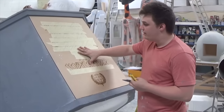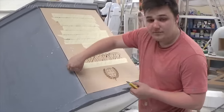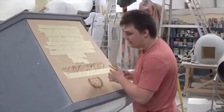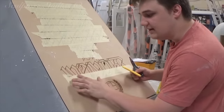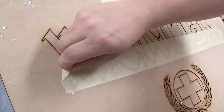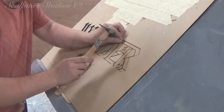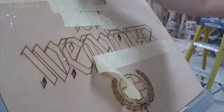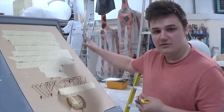Here we've got the lettering for the dog plinth. It's all been laser cut out of a piece of MDF. We've scored the back of the wood so that with the bonding paste it should adhere to the dry bit material. We've also added tiny little blobs on each of these sections where, when the letters come out, all these pieces need to remain in the right position in order to make the letters. This tape here held all the letters in the right place while we laid the board down. You can see from all these tiny little diamonds — these should all come out, and all the letter pieces as well. Once we've taken all these out, the whole thing's going to be dry bited again so that this blends in with the rest of the plinth.